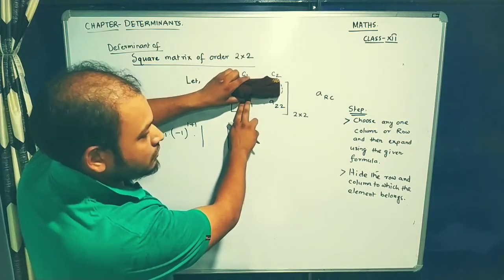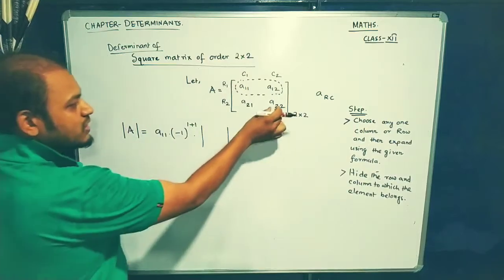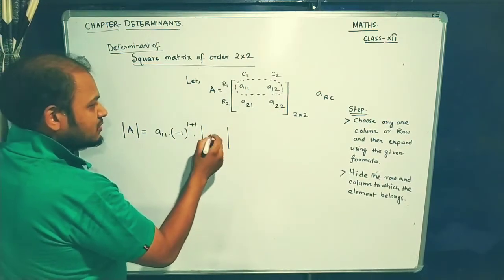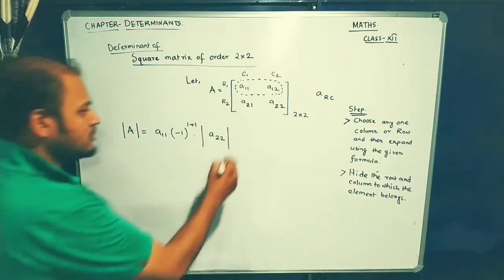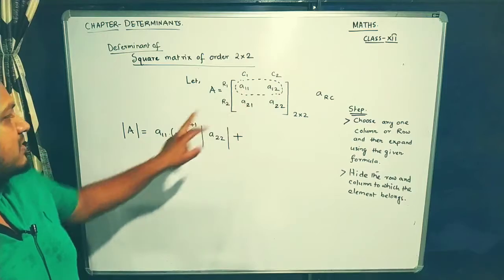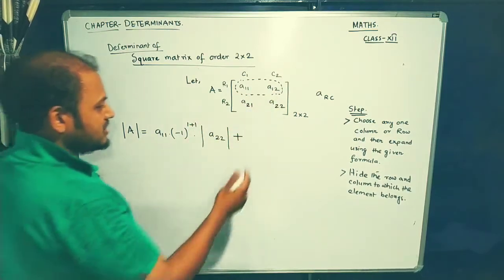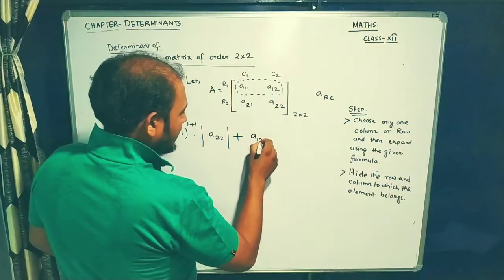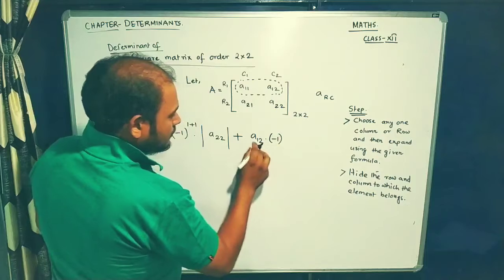Which number do you see now? Yes, you see this number. So whatever number you see, you place inside the determinant here. Okay, this is done. Then next step is plus. You choose the second element. You have already placed the first element here. Now it is the turn of the second element, and that is A12. In a similar way, you do it with -1 to the power 1 plus 2.